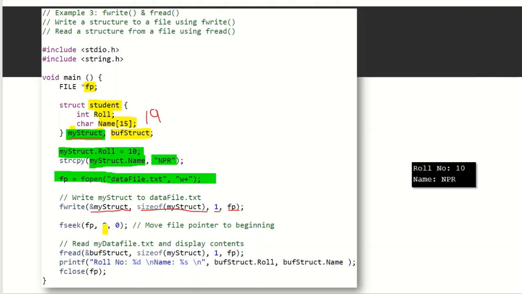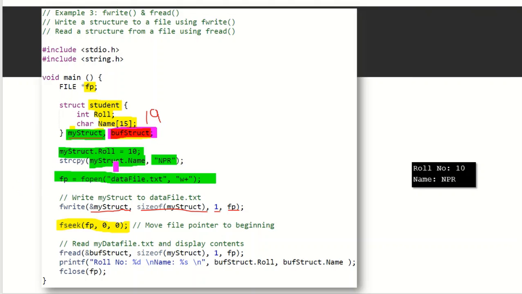To check whether it is properly written, I am going back to the beginning of the file and reading the structure using fread. I am planning to read it to buffStruct, a variable of the same structure type.